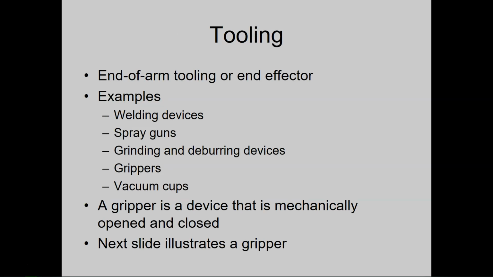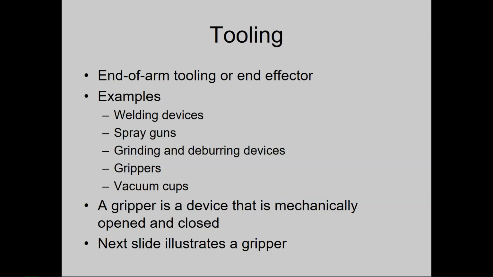So, the end of arm tooling or end effector. Again, a gripper is not an end of arm tool. I'm sorry, an end of arm tool is not a gripper. A gripper is a type of end of arm tool. So you might want to make sure you understand the difference, guys.